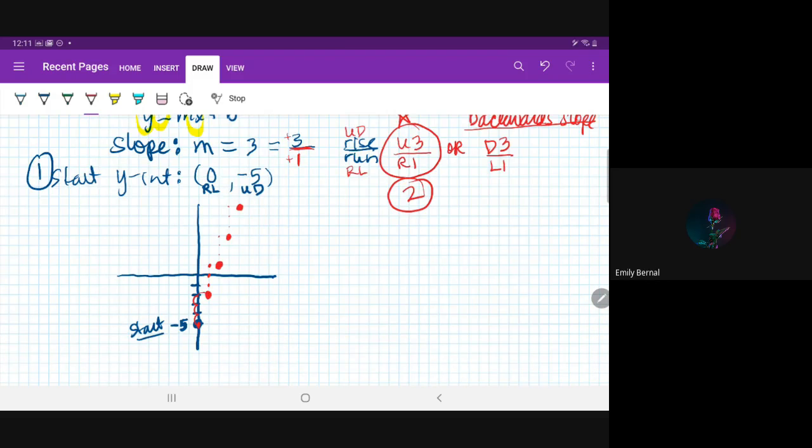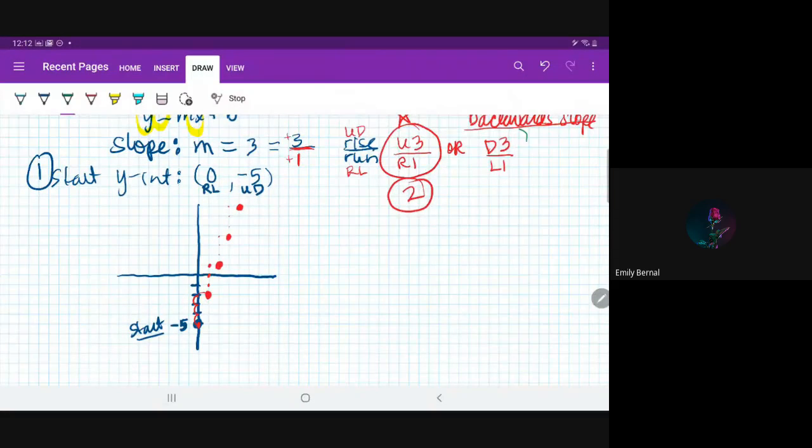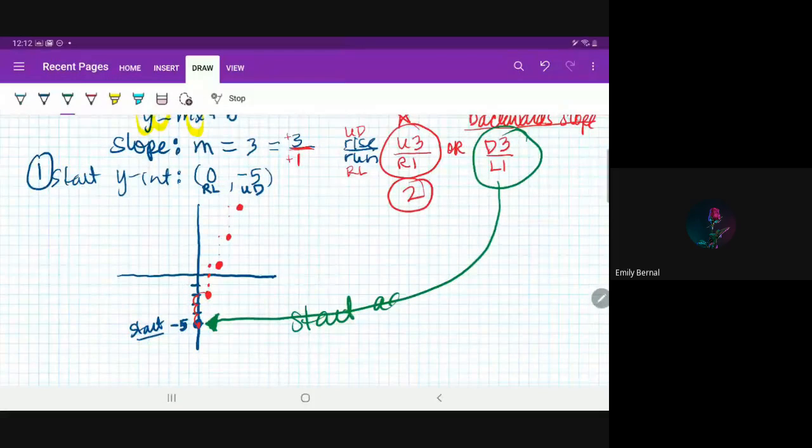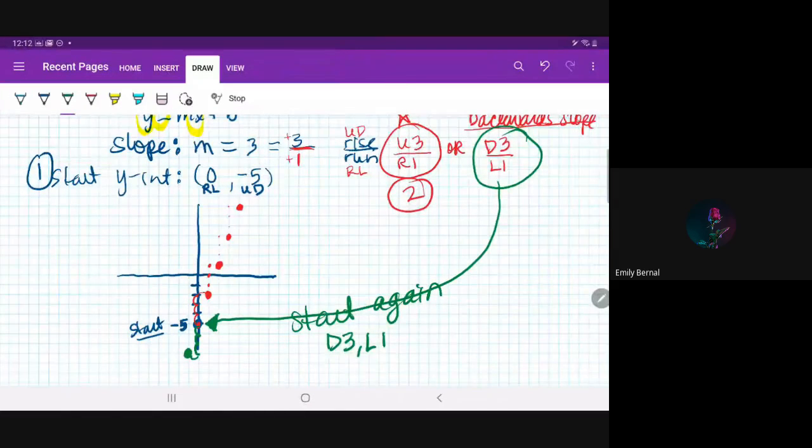But your backwards point, just so you could kind of understand if you needed it to fit, is you go back to the original. So this one, you go back to this one. So start here again. So you kind of start again. But this time you go down 3, left 1. So down 3, 1, 2, 3, left 1. And then they'll still make a line. So the point is I'm trying to make lines. So they're supposed to be straight. It's like making stairs. That's kind of steep though.